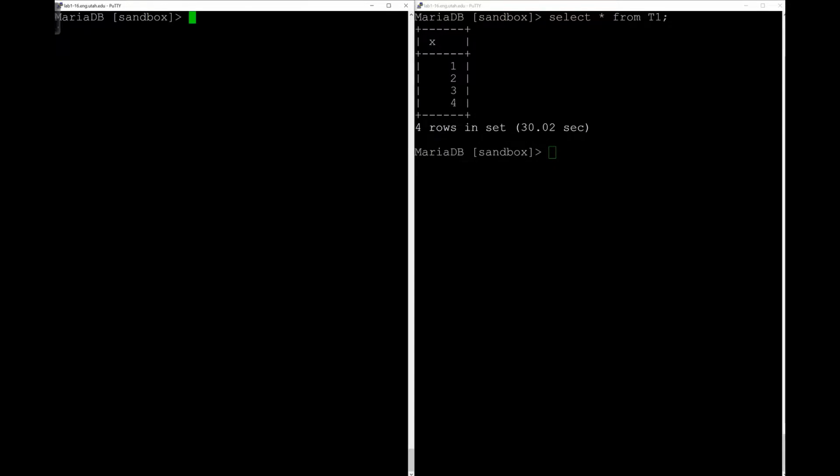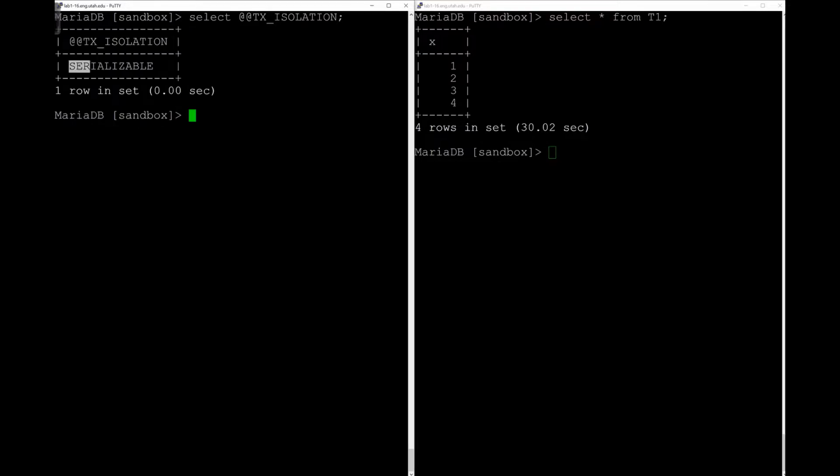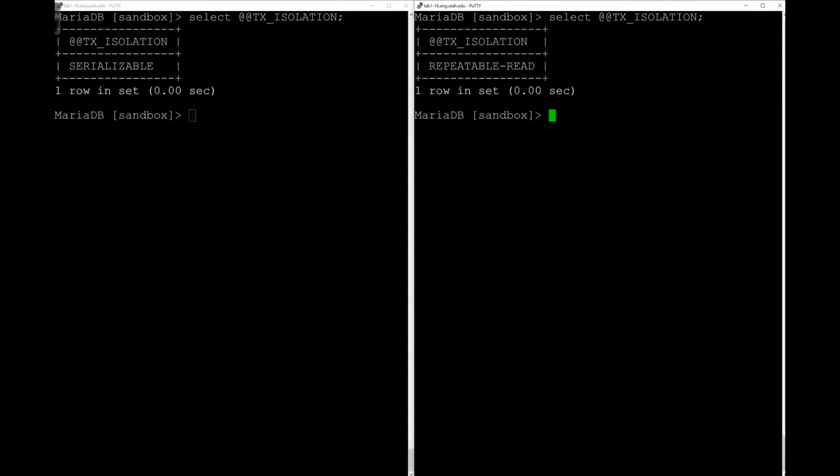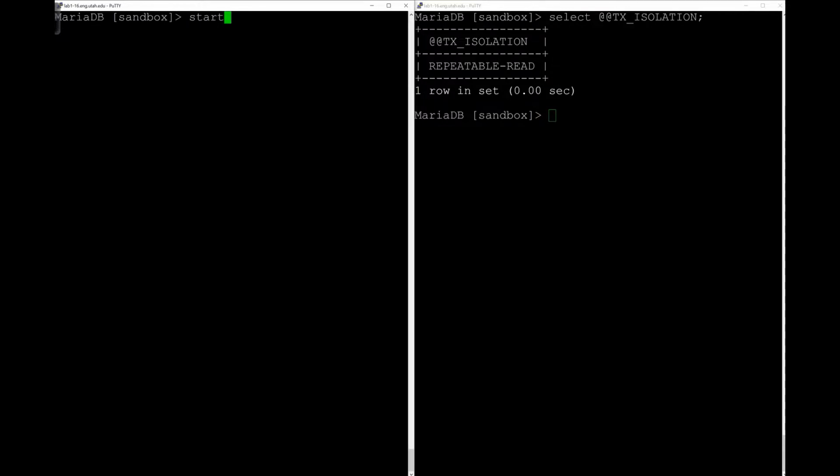So this session over on the left, let's first see what isolation level we're dealing with. I've already set it to serializable because this session on the left is the one that's running a controller that needs to synchronize with other controllers that might be modifying the table. This session on the right is just in the default isolation level, repeatable read, because it doesn't need to synchronize. It's read-only, so we can leave it in repeatable read. So now this session on the left, in order to synchronize with other controllers that modify the table, we would need to start a transaction.